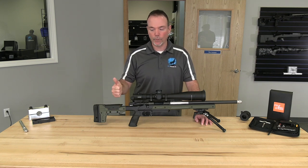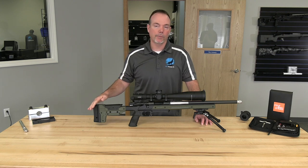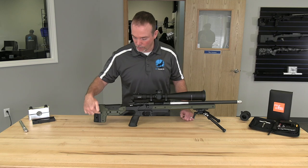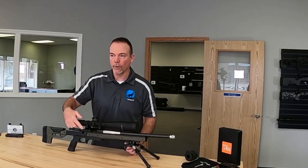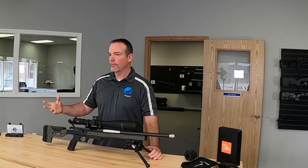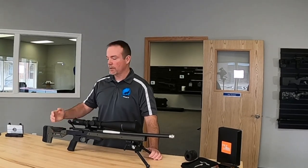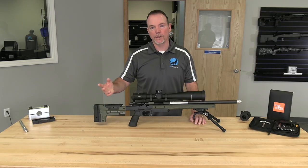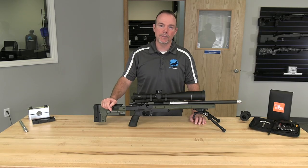I bring that up for three reasons. It's still lightweight. It's very adjustable — adjustable length of pull and cheek piece. And it's solid — a solid piece of aluminum that runs all the way through the forearm. Think about it in a scabbard or on horseback — your rifles take a lot of abuse out there. If somebody steps on it, it gets dropped, the horse rolls over on it — outside of damaging your scope or something, there's not a lot that you can really do to damage the chassis itself.